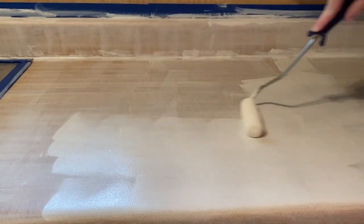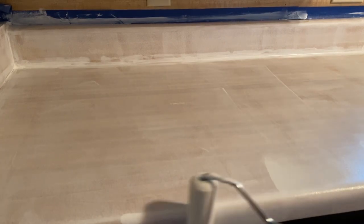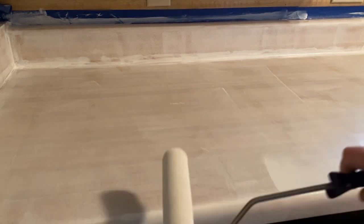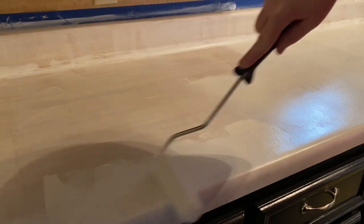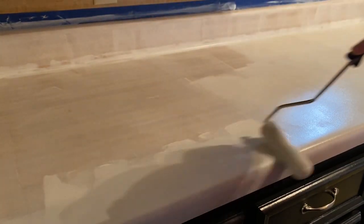I'm beginning on the second coat of primer here, and as you can see, I'm just making sure I get all of the edges and that front piece. Each layer doesn't take too long to dry, so it doesn't take too long to get your primer done.